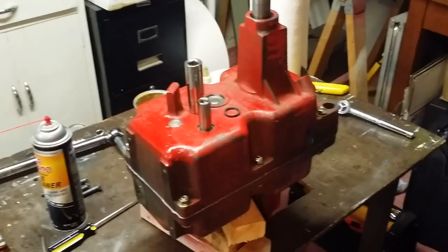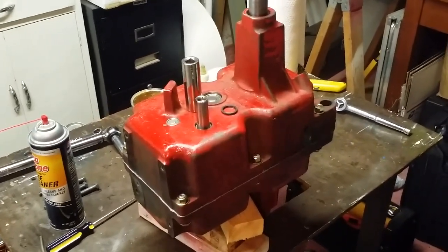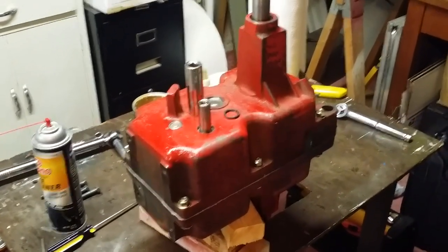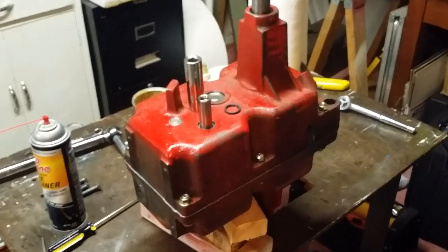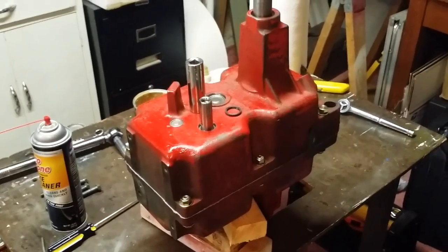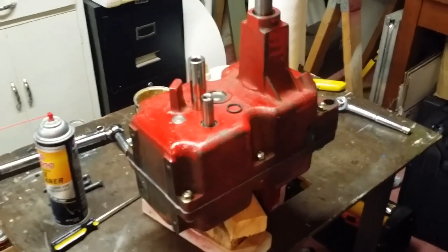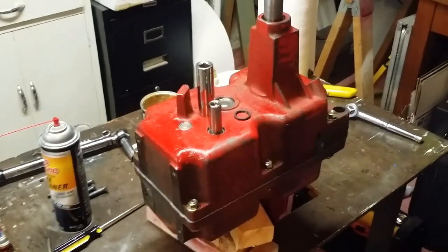All right, guys. Oh, and just real quick. Basically, the other 8-speed transmissions are all about the same. There's really nothing miraculous about them. They all come apart the same. They all kind of go back together the same. There might be a little tiny nuances, but if you follow the video, hopefully you found it helpful. You should be able to tear yours apart and put it back together without much issue.